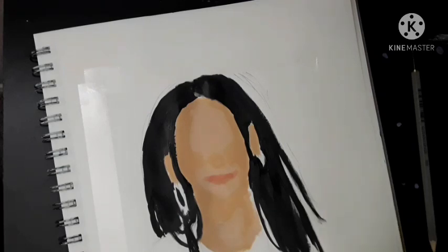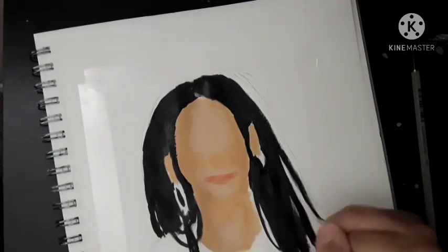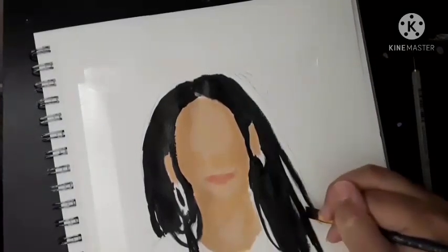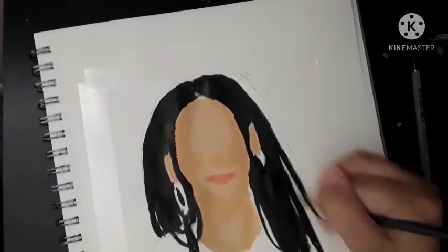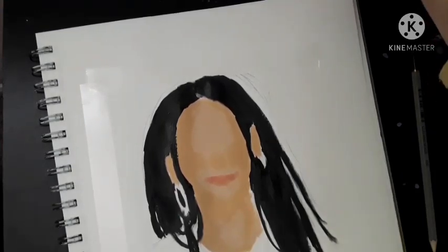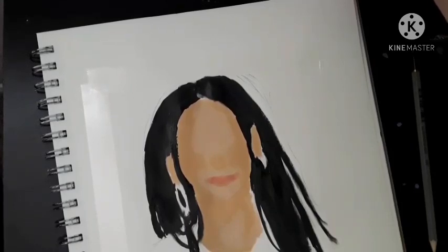I've never done this good in my life. This is my biggest accomplishment, officially. Let's go. That is literally stunning. I'm so happy. Okay, so let me just clean up these boards a little bit. I'm gonna draw her shirt. It's pretty much just a white shirt with a gray stripe, it looks like, so this should be easy, and then we'll be done. Her earrings are kind of gray, to be honest, too, just interesting.